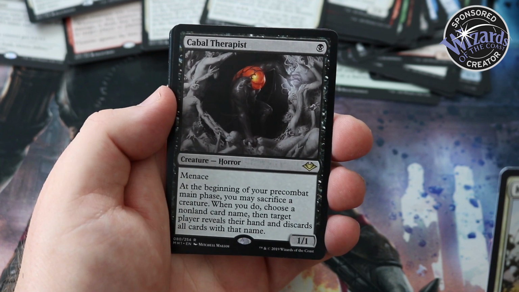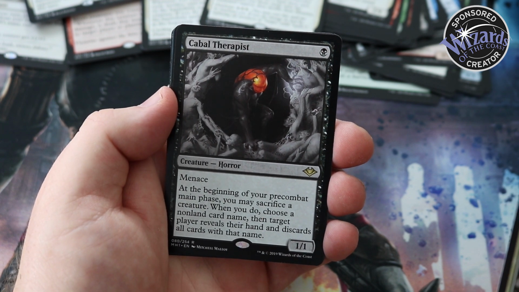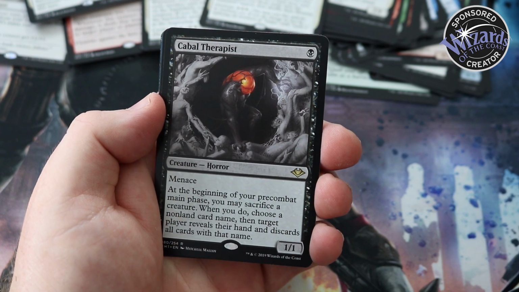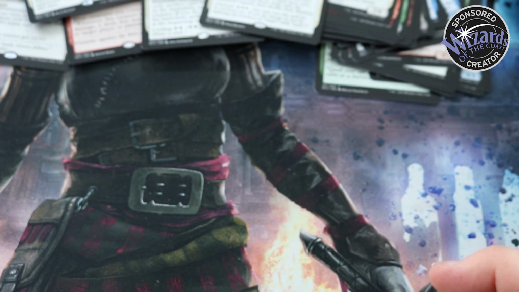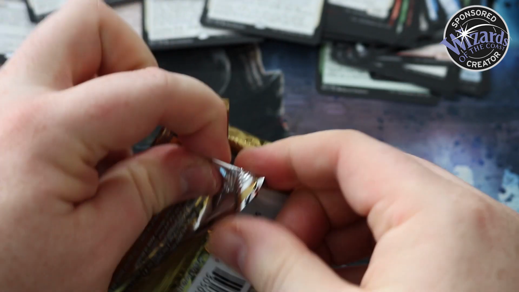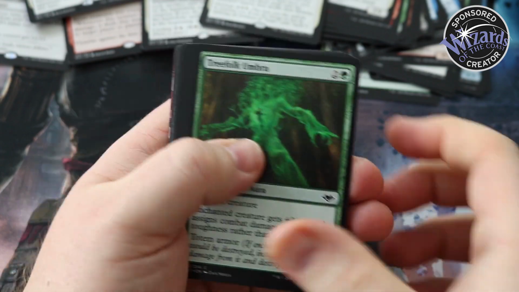1/1 with Menace for 1. At the beginning of your pre-combat main phase, you may sack a creature. When you do, choose a non-land card name. Then that target player reveals their hand and discards all cards of that name. Cabal, eh? I remember a nice little Cabal that I used to play in Legacy. Wow, this pack seems really thick. This pack seems very thick. Don't know why it seemed different to the others, but it certainly did.